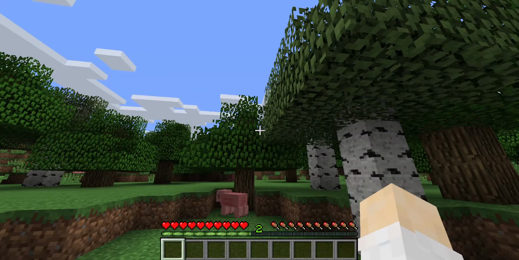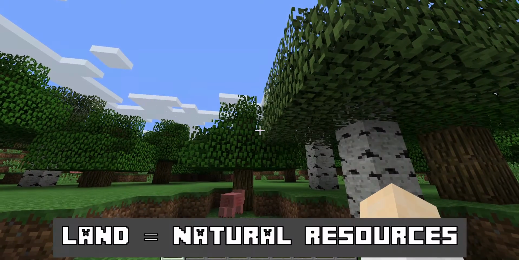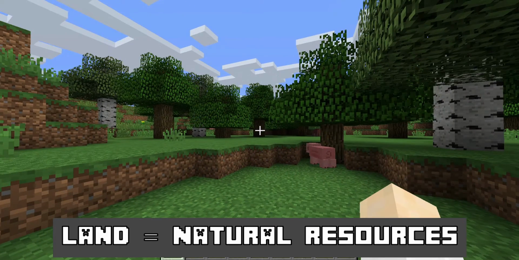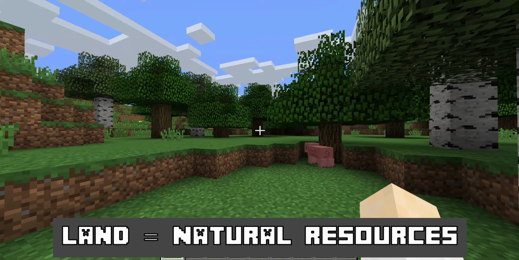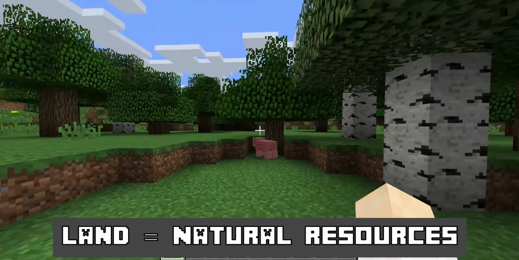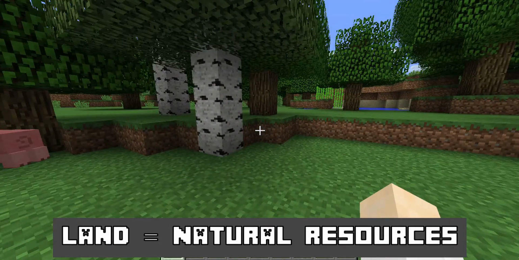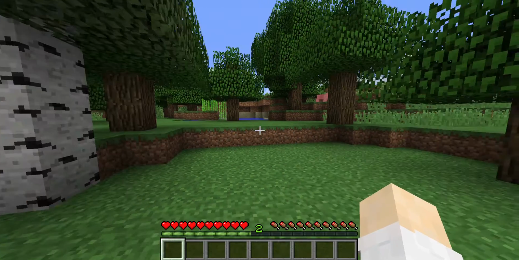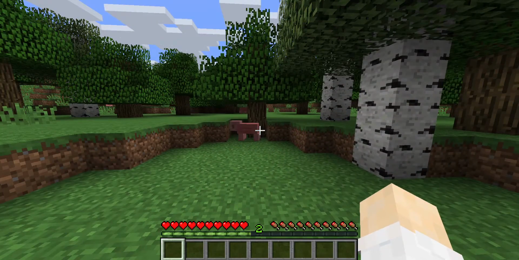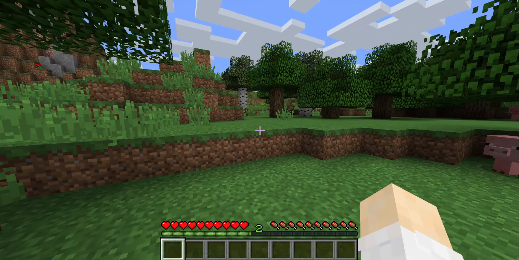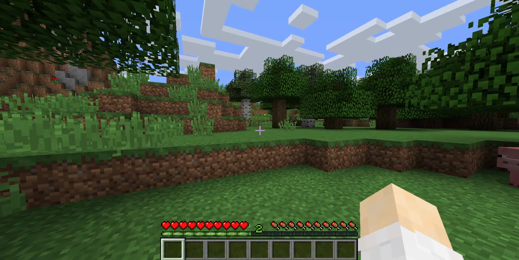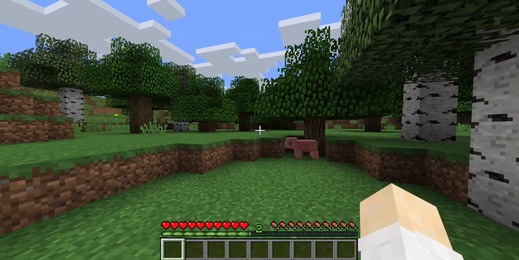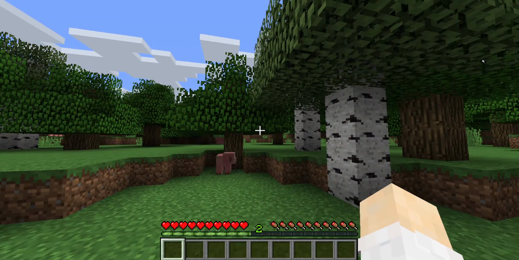The first thing is natural resources, or what we're going to call land. Economists will just use the generic term land. Really what we're talking about is all natural resources in their raw and untouched state. So these trees, this dirt, that sugar cane back there, the water, that wild pig hanging out over there, these are all natural resources. They're raw, they're untouched, but they're all things that I know I can do something with. So I see a value to them. There's something that I could get.